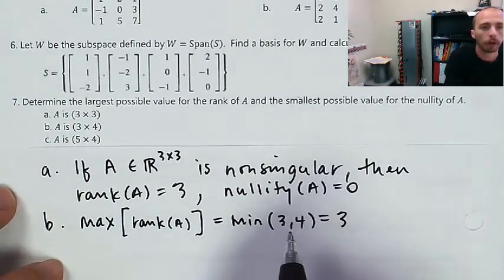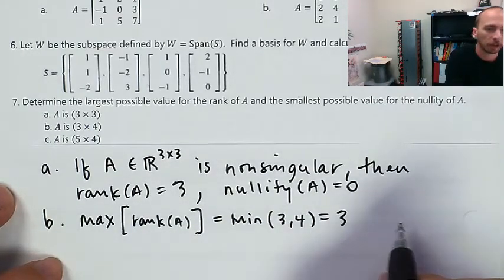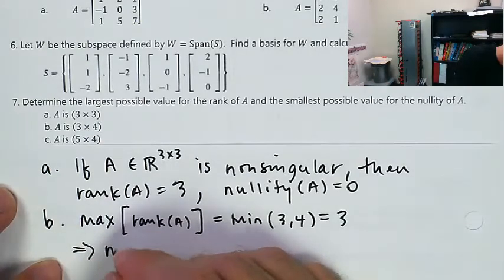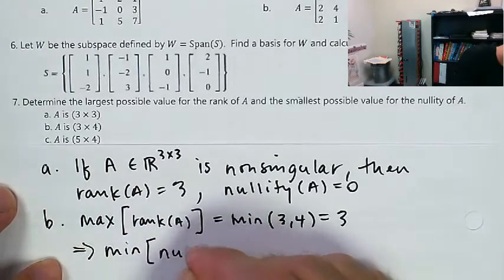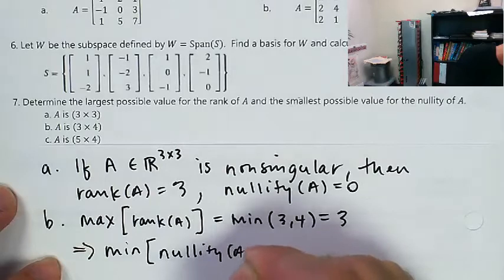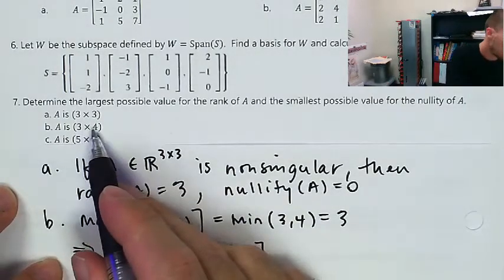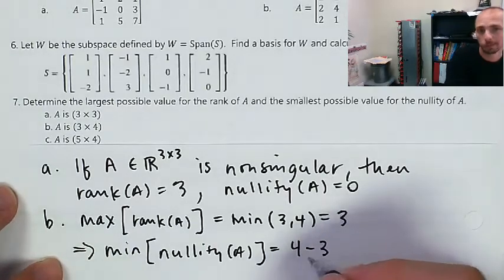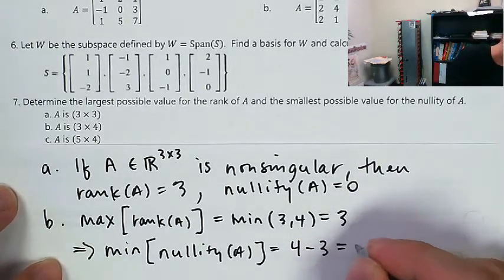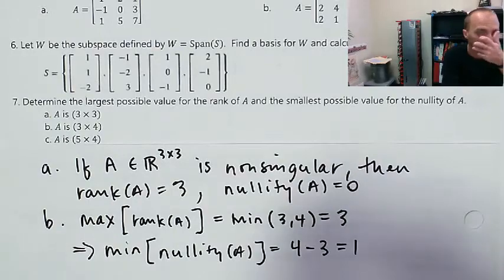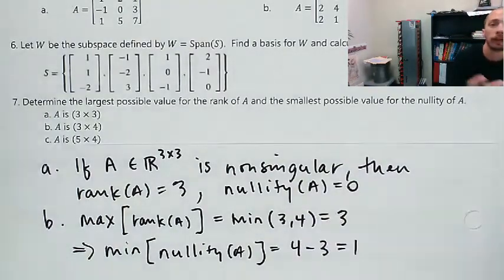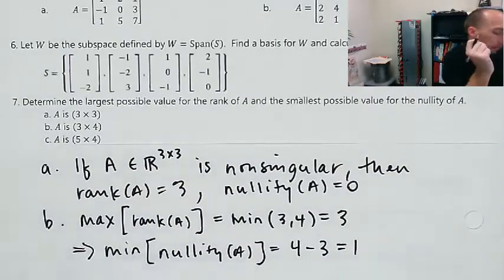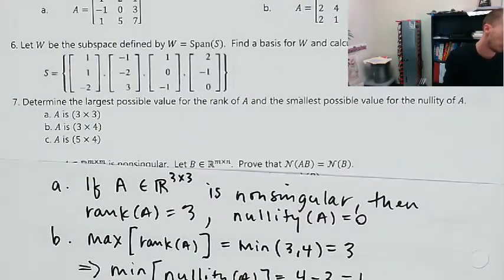Okay, so what I'm thinking is that the maximum value of rank of A is 3, therefore the minimum value of the nullity of A is going to be where I'm taking the number of columns, which is 4, minus the maximum amount of rank, right? Subtract the most you can to get the minimum nullity, and that's going to be 1. And we already know that a wide matrix has nullity greater than 0, I guess what I would say. Okay, so I'm starting to see what this problem's getting at.